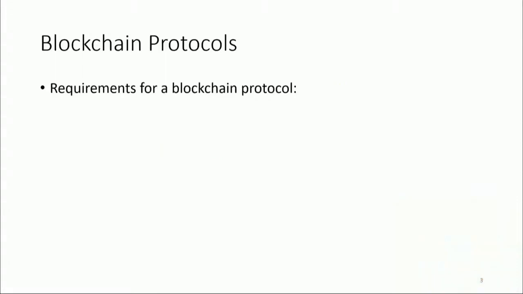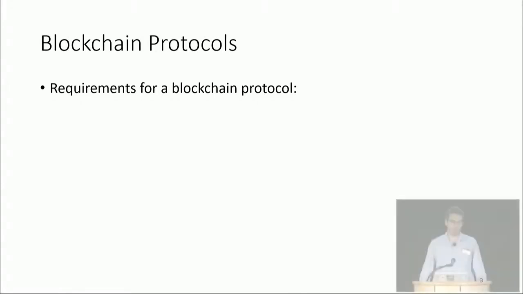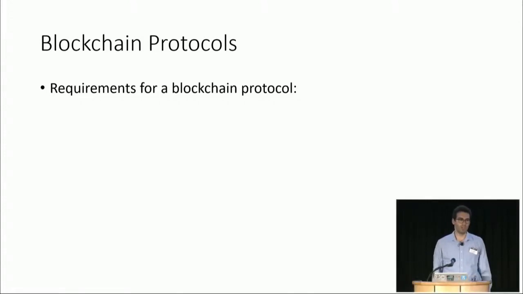Okay, so before introducing a model for the rollups and showing how accountable safety is defined and applies to the rollup domain, I would like to start with some basics, and these basics will be very useful going forward. So what are the requirements in a blockchain protocol? First of all, what is a blockchain protocol? I would like to think of it as a subset of state machine replication protocols. In the subset, I'm thinking the transactions are batched into blocks, and these blocks are ordered by a consensus protocol. And there are three requirements on the validators of this blockchain protocol.